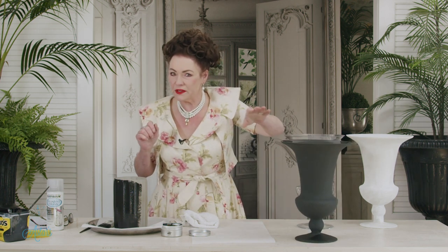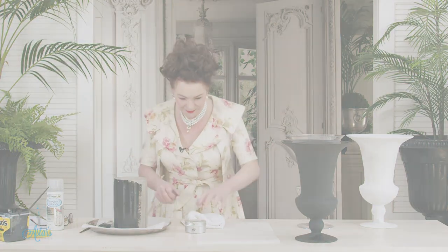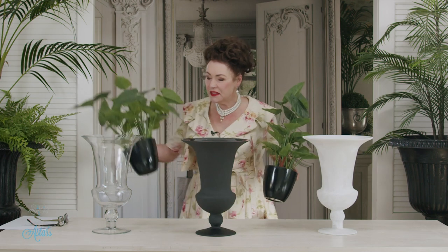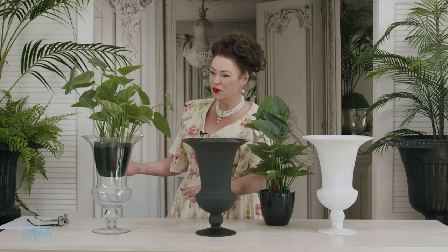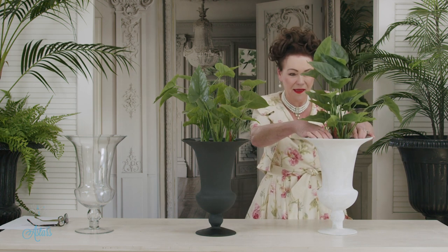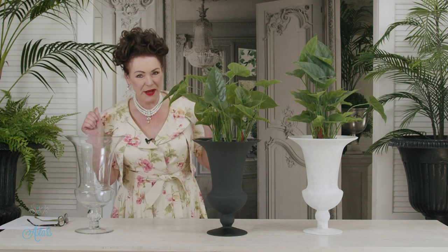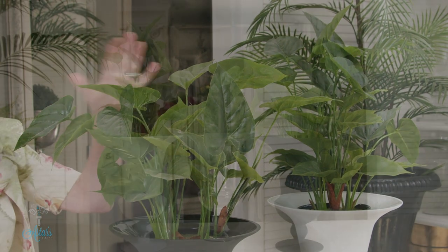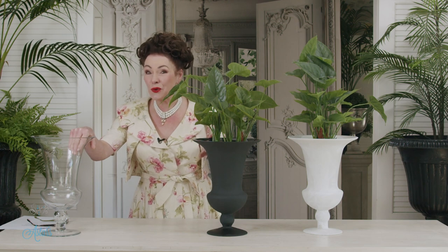That is fabulous — can you see what that's looking like? Very clever, I'm very happy with that. With that sheen it's quite a nice effect even if I say so myself. I do love those vases. I wanted them to just have plants in them and that is a fantastic way of having gorgeous greens in a nice vase. I hope you've enjoyed that — I've enjoyed sharing it with you and I will put flowers in these in due course. See you again another day.